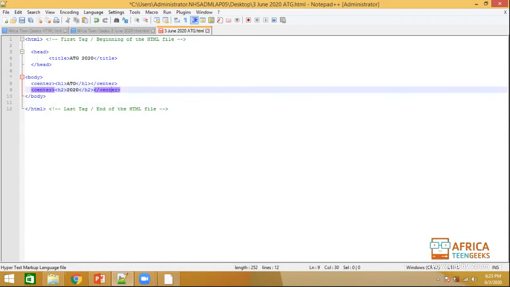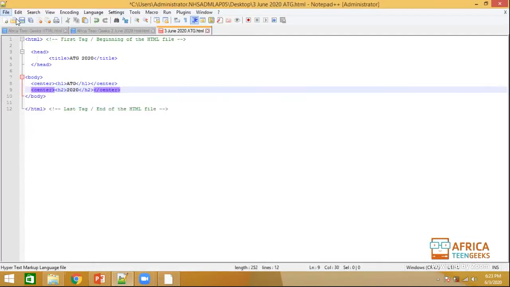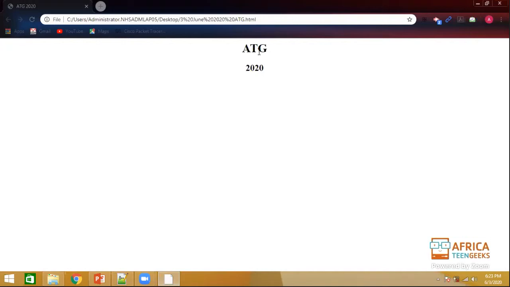And what you'll notice if I go to my web browser, everything's aligned to the left. If I change it and save it over here, everything should move to the center of my screen, which is a little bit more aligned, and it's a little bit easier to navigate around your websites.